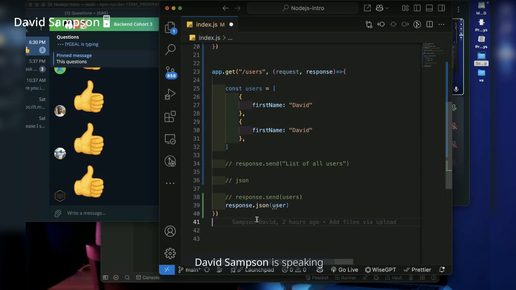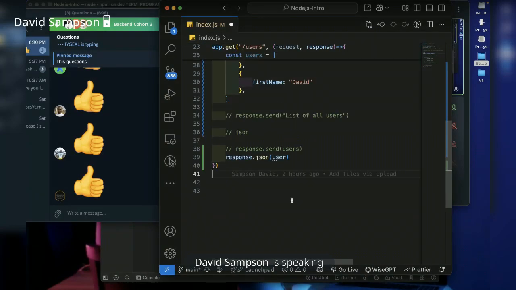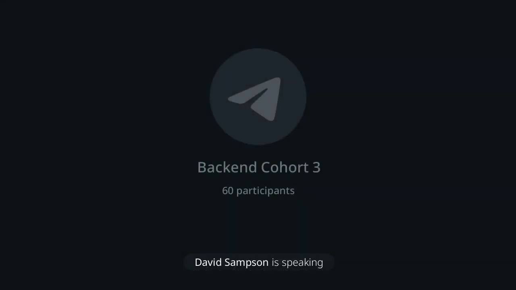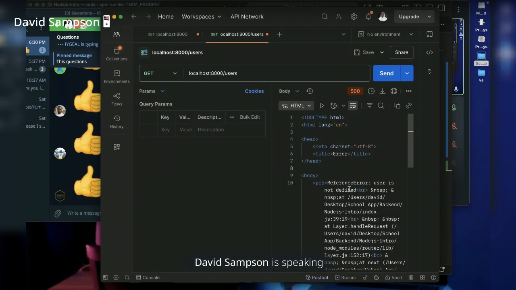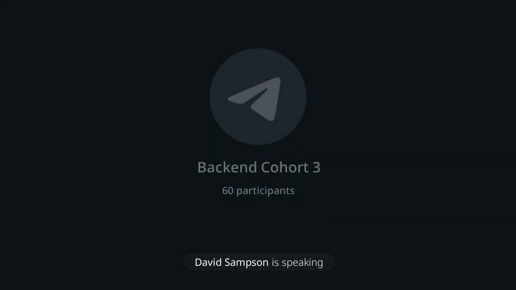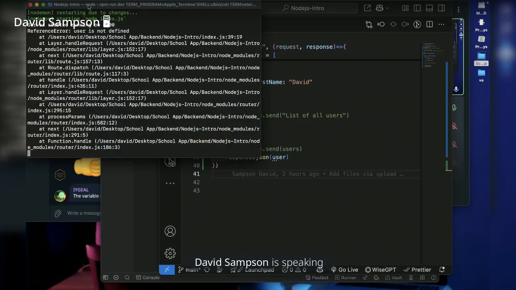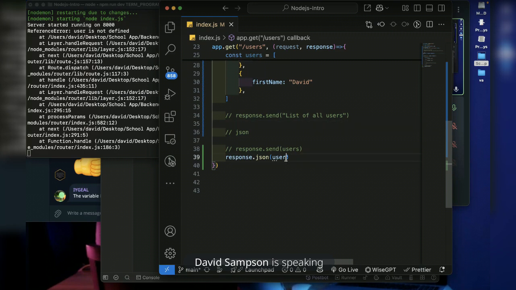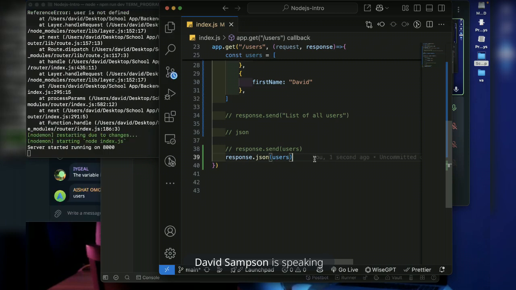It must be JSON. So if I save it now and come here and send again, sorry, why is it crashing? Something is crashing. It says user is not defined. It's not user, but users rather. Sorry. So you're going to have some of these errors. So send it.